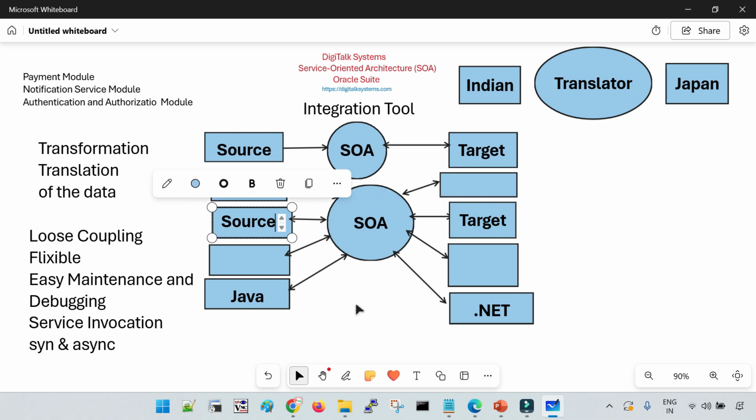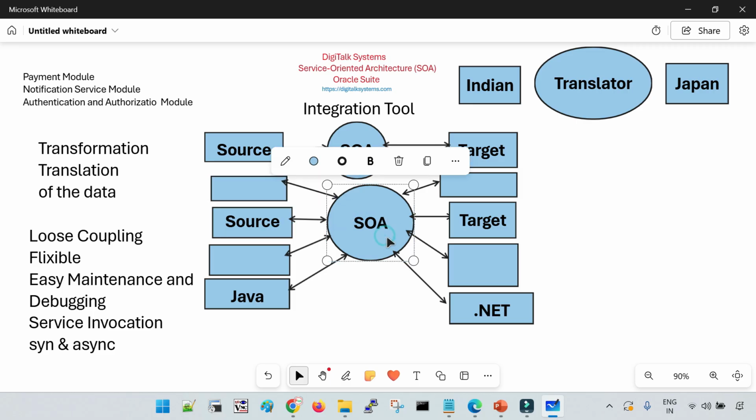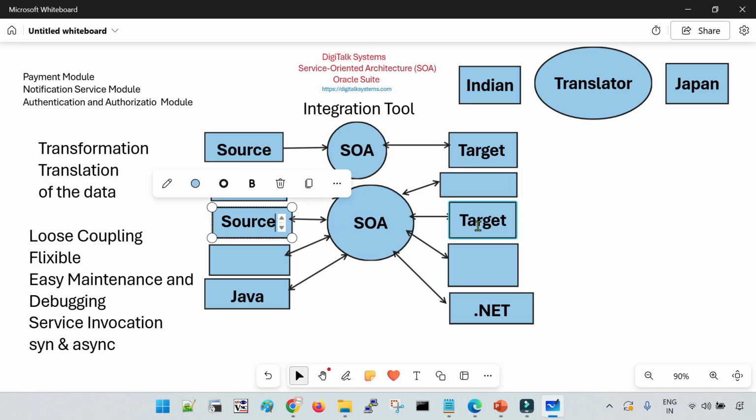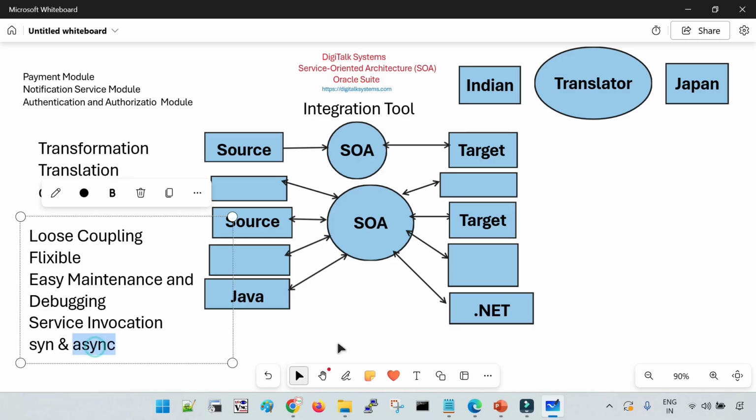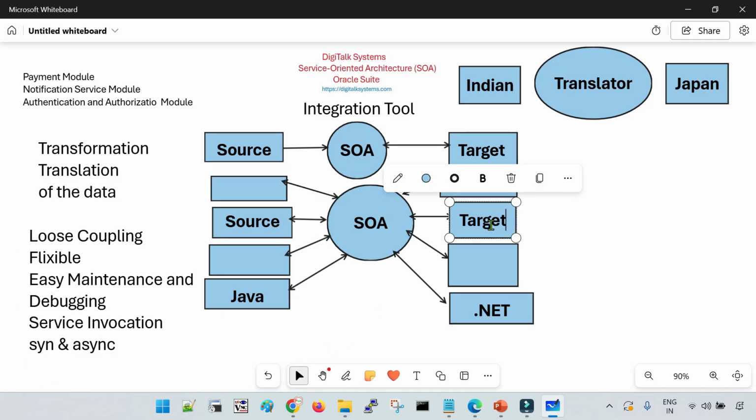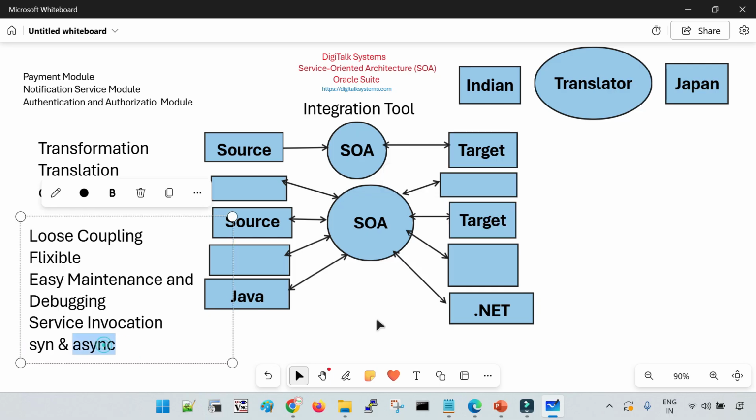You can configure a synchronous service in the SOA, so that once the source sends a message to the target, the response is sent immediately back to the source application via the SOA. And then you have another kind of service, which is called asynchronous. That means the SOA is sending some data to a target, but the response is not needed at the same time. You can wait for it.